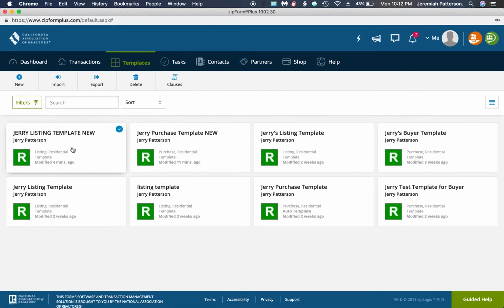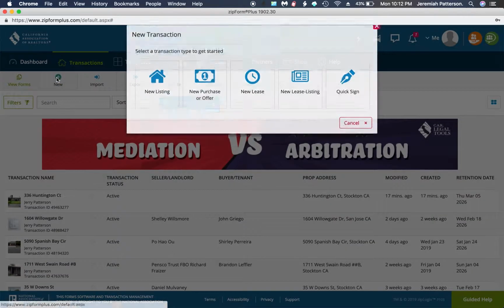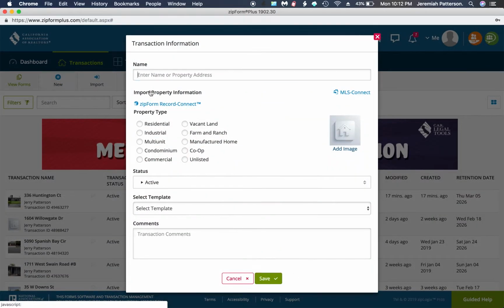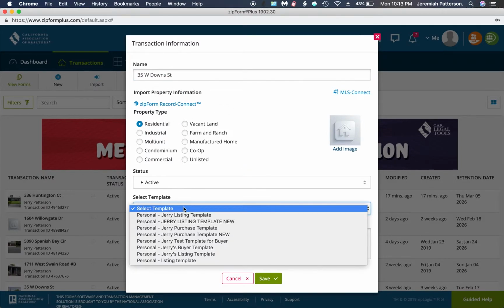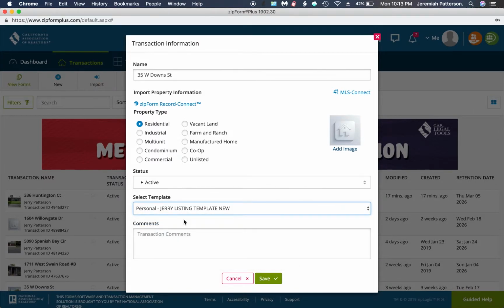So anytime you go to list a property, you would go like this, new listing, and this is going to be for this property, residential, and I'm going to be going to a listing presentation, so I click my template right here, save.